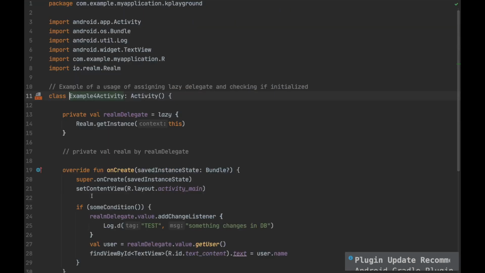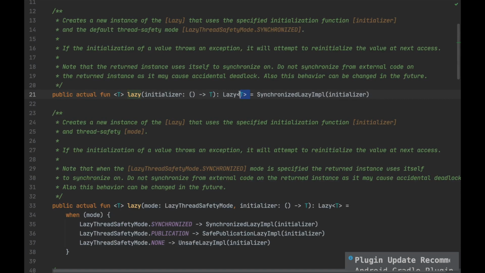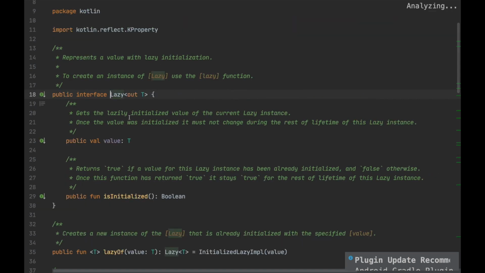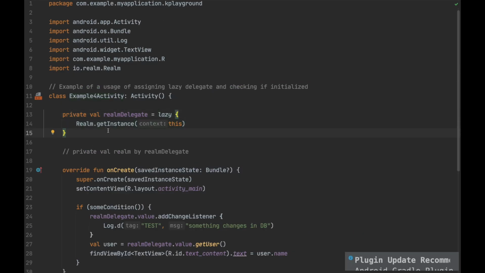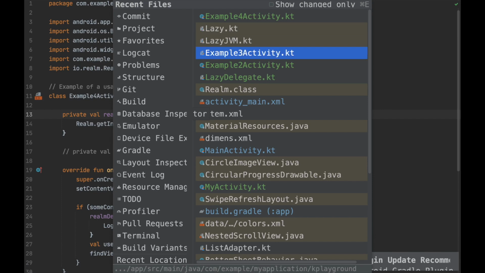That's where we can use the lazy delegate. This function returns a lazy instance, and this interface has a function that can tell you if a lazy value was initialized or not. So what we can do here is instead capture a reference to the lazy delegate. We say equal to lazy instead of by lazy.